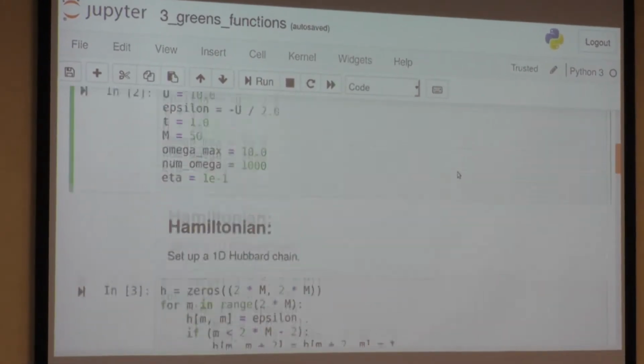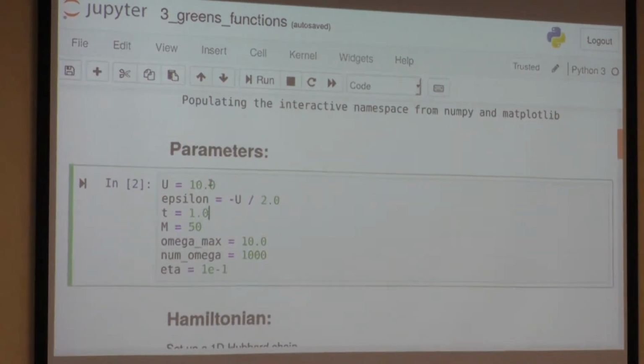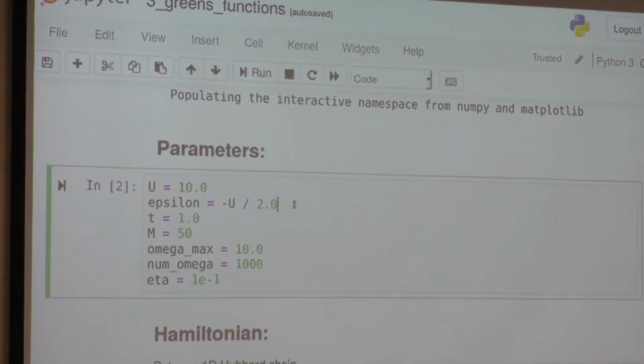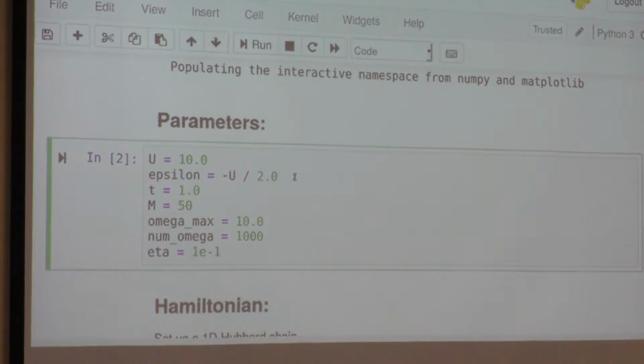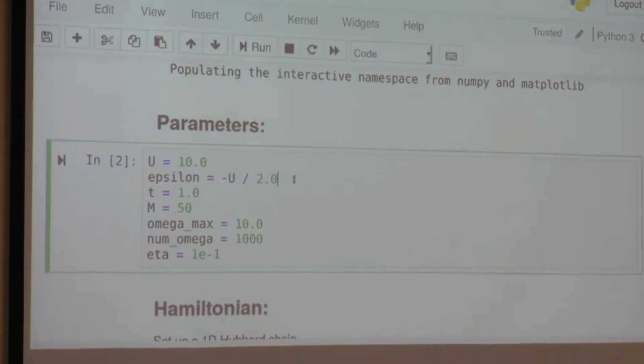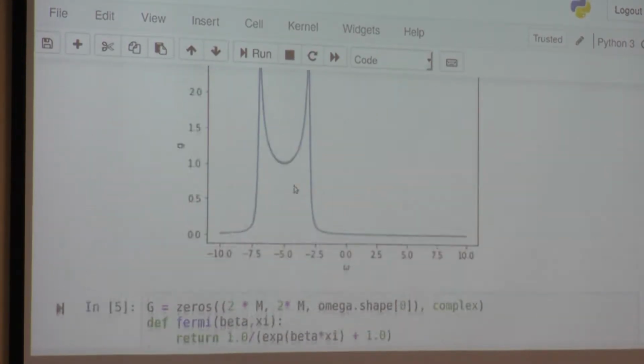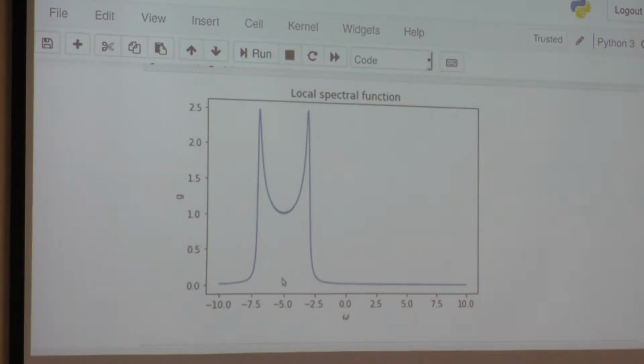One thing we can say about this is that if you look at the Hubbard model that I actually wanted to solve, I hope some of you know that if I set epsilon to minus u over 2, I should be at the particle-hole symmetric point. Okay, so particle and hole excitations should be the same. Or in other words, that means that the spectral function should be symmetric around 0. But it's not. It's symmetric around this point, which is just epsilon, and it has this width of 4t around that. This is due to the fact that I don't have the interaction. The interaction hasn't figured into this calculation at all.